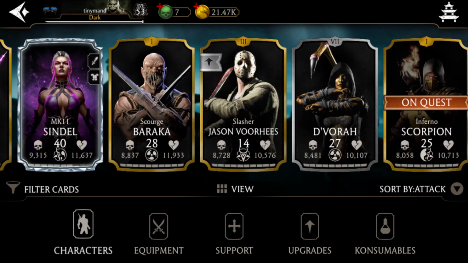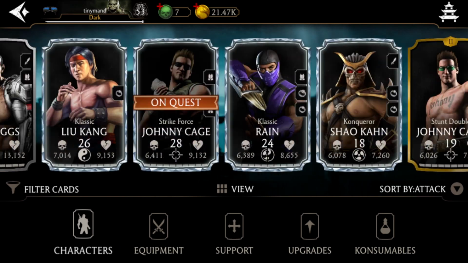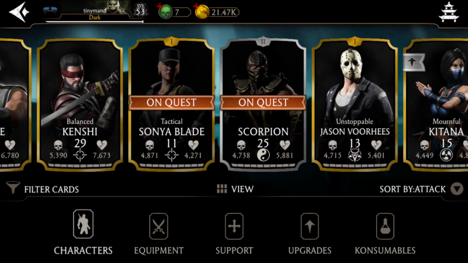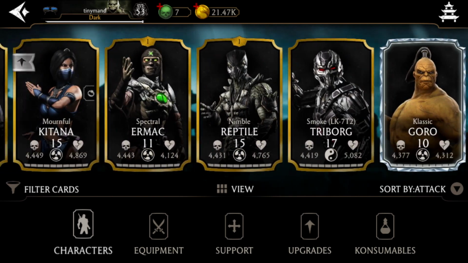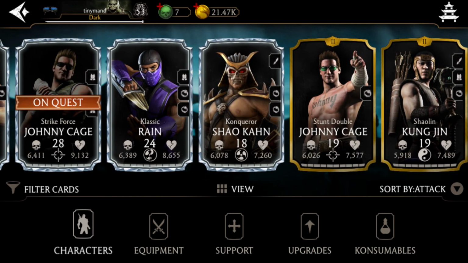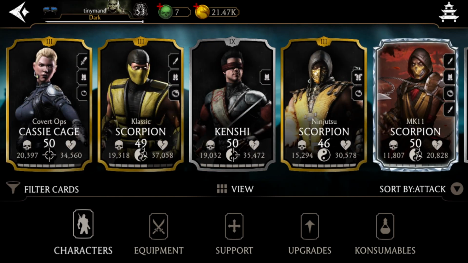But for instance, currently, I have a character who is growing stronger. I'm talking about Stunt Double Johnny Cage. So if I get another copy of him, probably I'll start developing him, which means that if I get him in the store, I will spend 250 souls so that he can become even stronger. Currently, I will try also to develop Classic Sonya because it is her challenge. So if I get her Fusion 2 and Fusion 3 and she becomes one of my strongest cards, I would love to get another copy of her so that she can become even stronger.